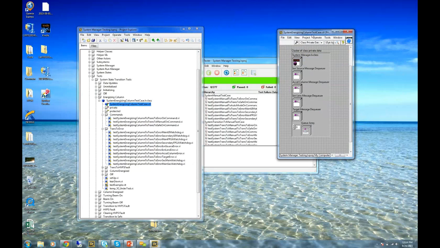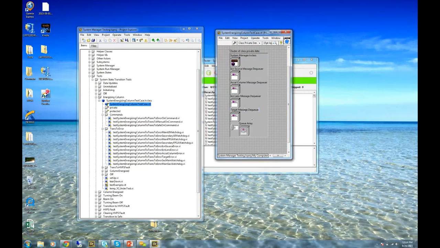So it's an actor framework project, so not surprisingly, I have a bunch of, and we're testing for internal state as well as messaging behavior. So here I have 4 enqueuers for the 4 subsystems that I'm going to send messages to.